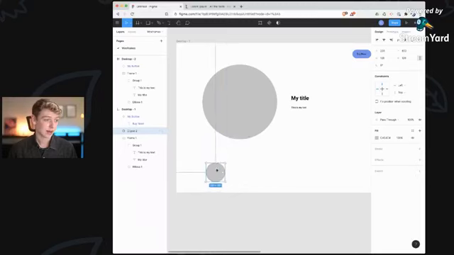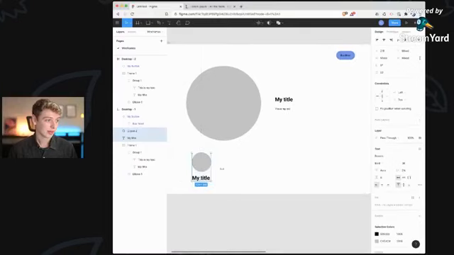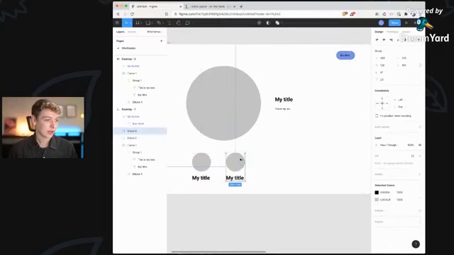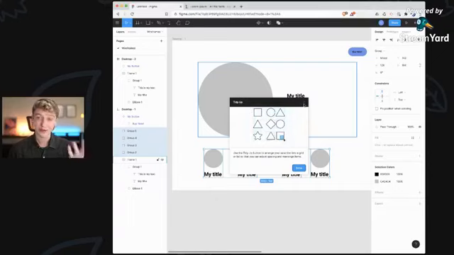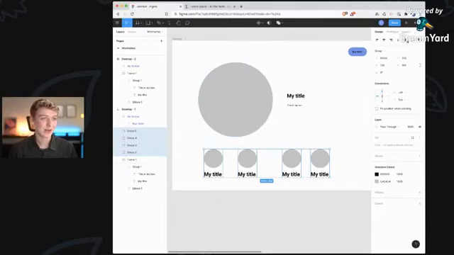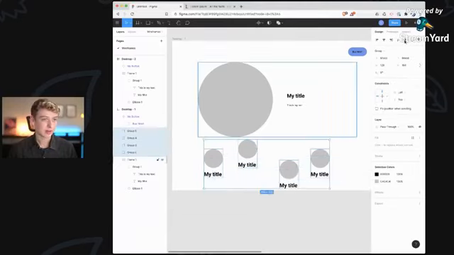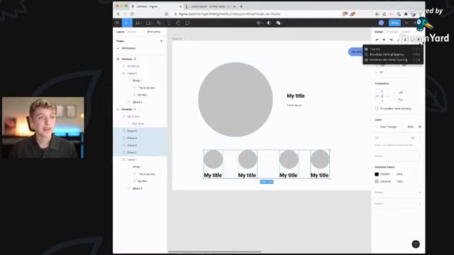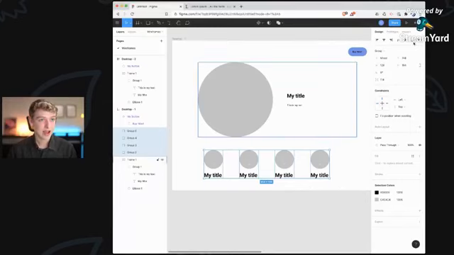So maybe if we had a couple of these columns, I'll just create a couple little items like this. And let's say I want to have 4 or 5 of these. Obviously these are not evenly spaced. But if I select all of these, we can come up to the top right and just align that. So if maybe some of these were like really messed up, we come up here, they snap into place. But then they've got this tidy up option, which just automatically senses that you want it to be evenly spaced. And then you see they snap into place like that. So really useful for tools like that.